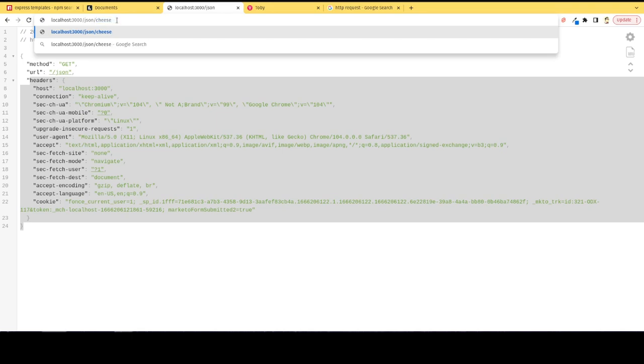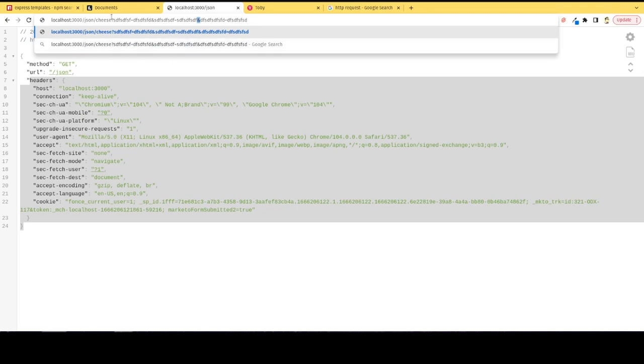Another way is called the query string. You start with a question mark, and then you put any key equals whatever value, and then you use an ampersand. So it's another key equals another value, and I can go on as long as I separate each key-value pair with an ampersand. So long as I do that, I will be able to break up all this information and pass it to the URL.